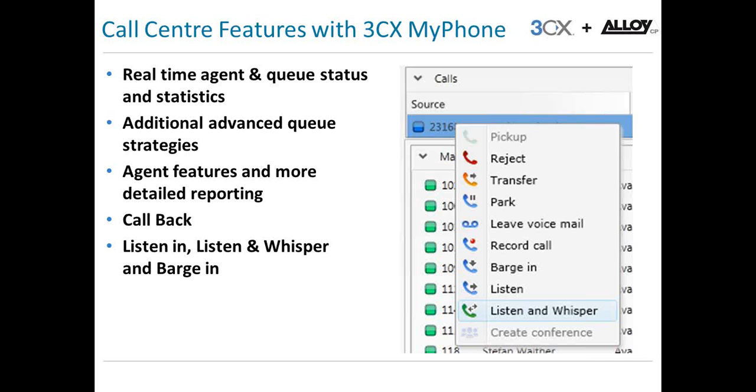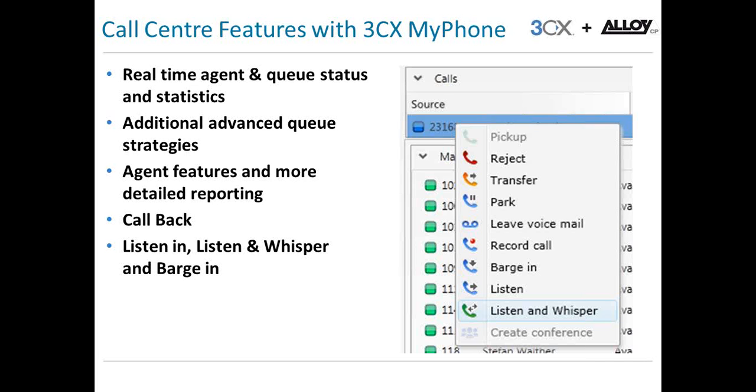Includes wallboard capabilities, so we can put it up on a big screen and see what's going on in a call center or a sales team or a tech support team or whatever else, and just see what is actually happening with all that call traffic, including stats about hang-ups and rejects and queue wait times, etc., etc. Lots of advanced queuing strategies, so whether we do it on least used or next available, or lots of different ways to route our calls through a sales or incoming call management team.